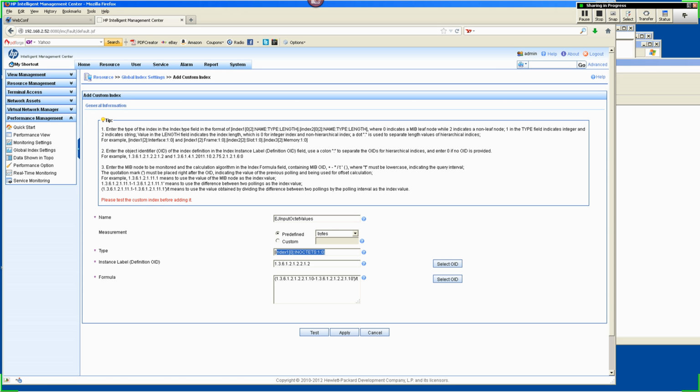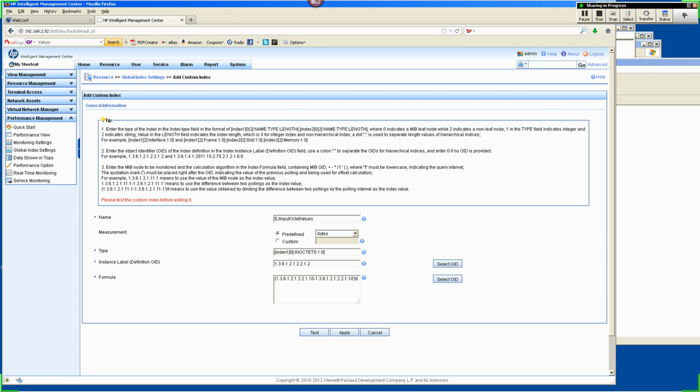So we've given our metric a name. We've told it the unit that we want to use. So we've picked what we feel is the most appropriate unit. We can create our own, so we can use a custom name if we wish. We then specify the index, and we read the notes to work out what the index needs to be. So the good news is most standard MIB tables, that's the format you're putting in there. So the only bit you really need to modify is the name that you want to give the metric.